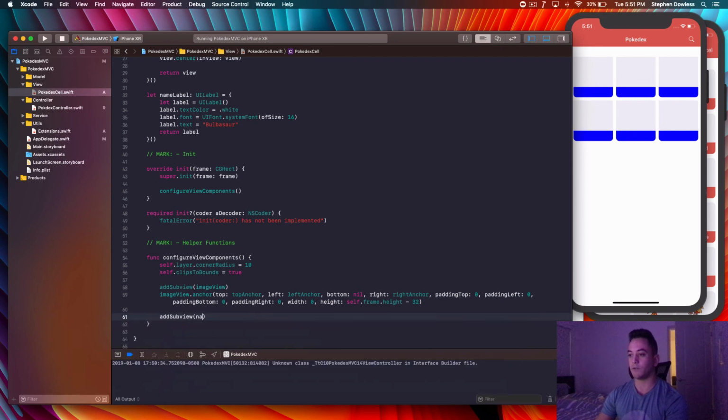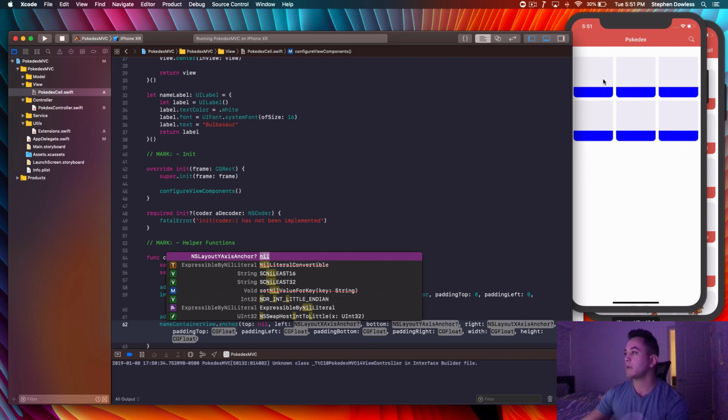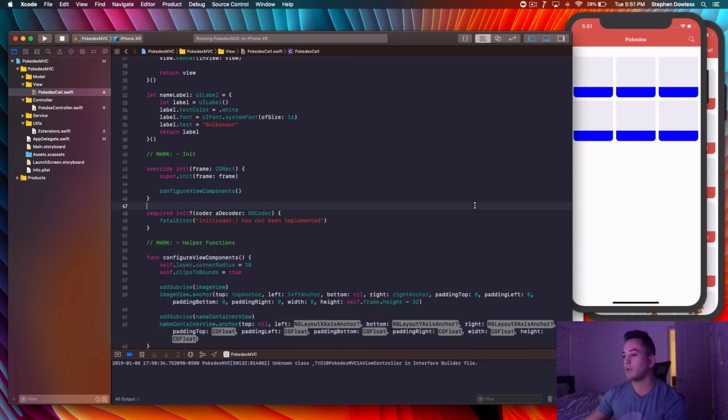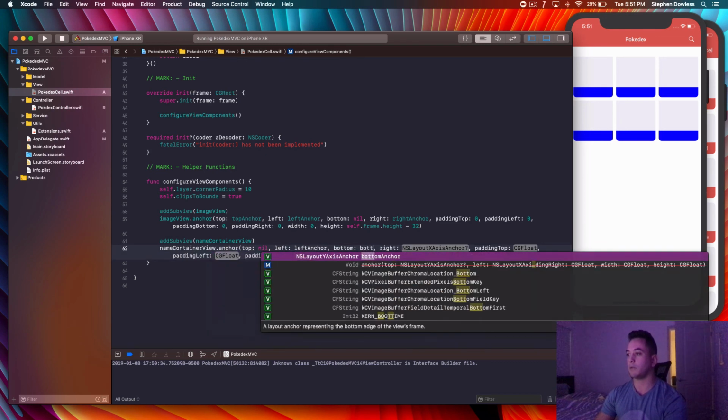So we're going to say addSubview(nameContainerView), and then nameContainerView.anchor, and we want to anchor this guy. It's going to be nil at the top because it doesn't matter what the top anchor is. We just want to anchor it to the left, the right, and the bottom, right? So let's do that. We're going to say leftAnchor, bottomAnchor.